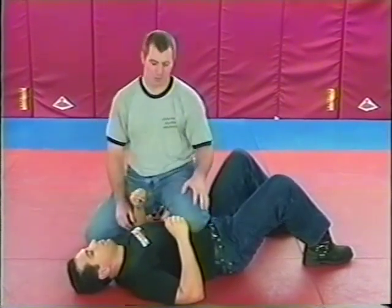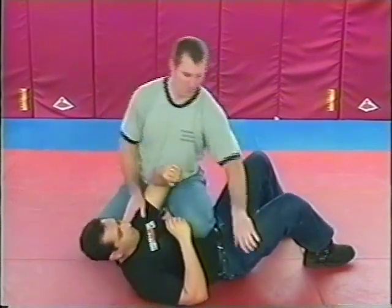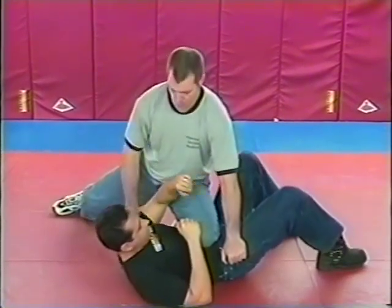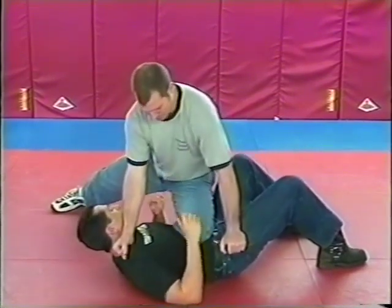On a physical specimen such as Lewis, it's going to take a while before you get that gut to die on him, but you're just going to push in, let him carry you, grab the pants or whatever cloth he's wearing, grab the shirt, you can grab across here. I've got my head up, I'm watching, I can see everything.